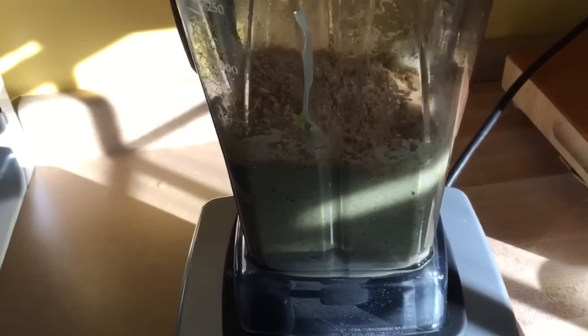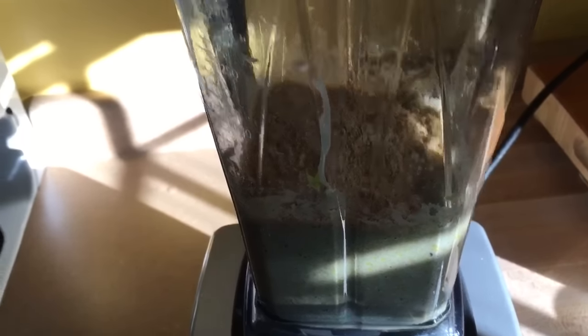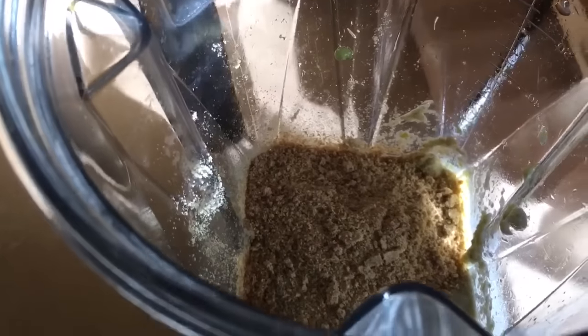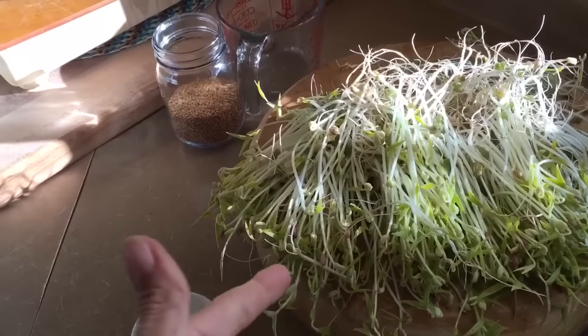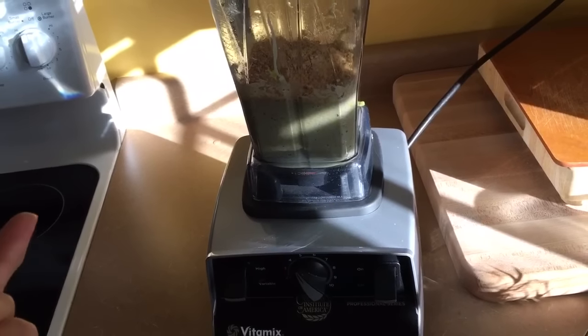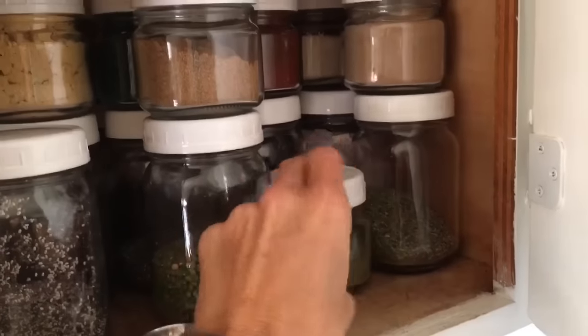Okay, so that was just 1/4 cup of raw golden flax seeds that I have ground down to meal fresh so that I get full nutrition. I'm going to blend this in, and then I'm going to pulse in about another 1 to 2 cups of these to give it some texture, and then I'm going to add any kind of spices I want. I think I'll use, I think I have some Bragg sprinkle in here.